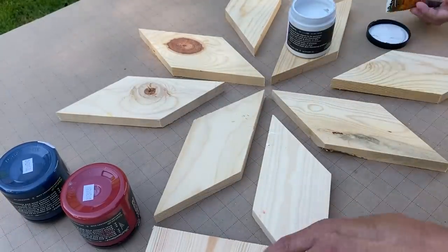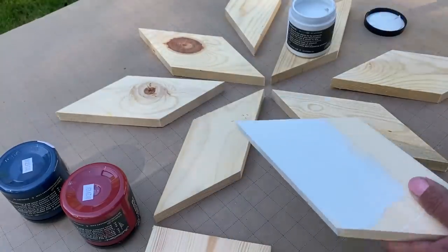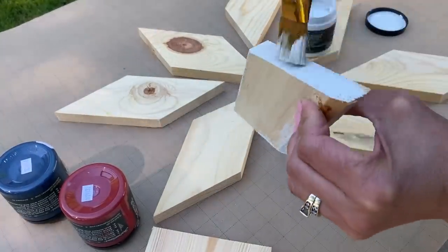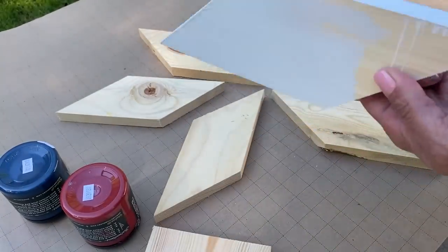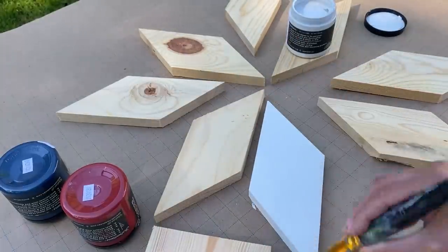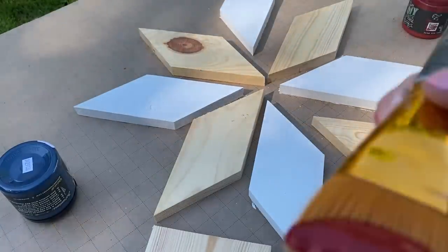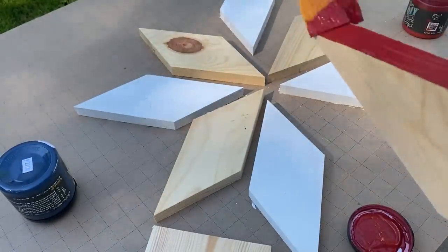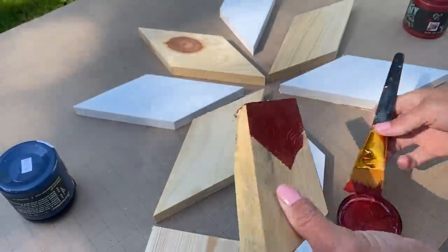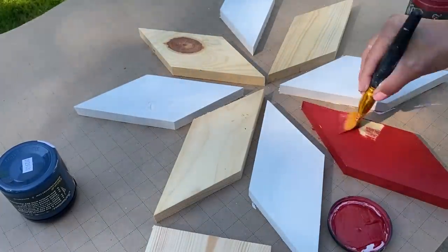So I am only applying 1 coat to each of these, and like I said, I'm painting 4 of them the white. So I paint all sides, including the bottom. I like to have my projects completely finished looking, so I do paint the backside as well. Now that I have all 4 painted, now I'm breaking out the marquee, and like I said, I'm painting 2 of those the marquee red, and same thing as the white, just giving it 1 nice even coat of paint.